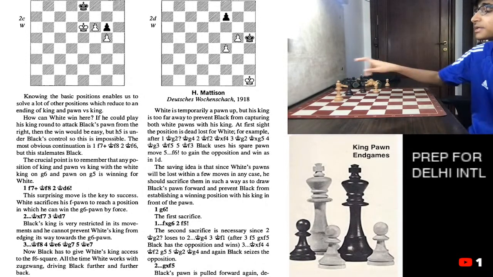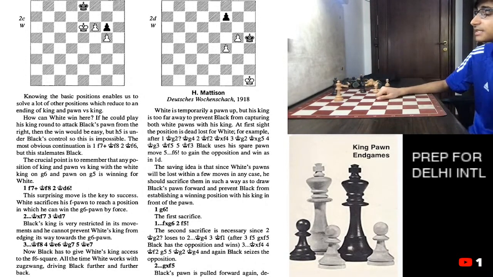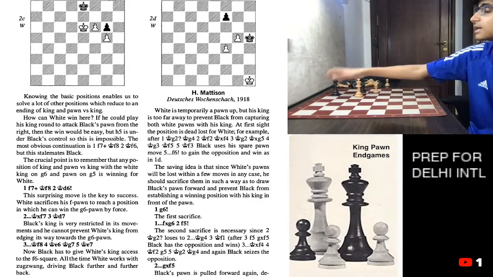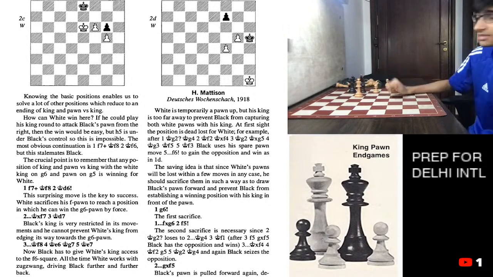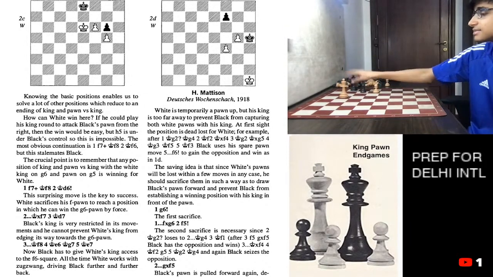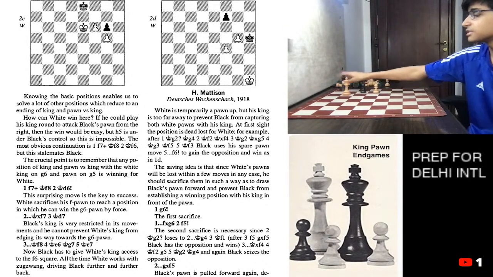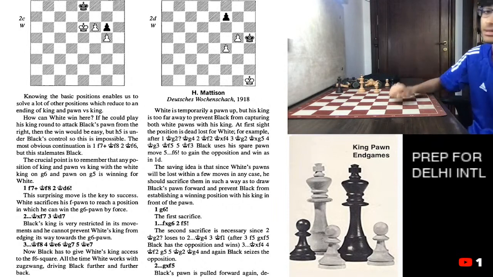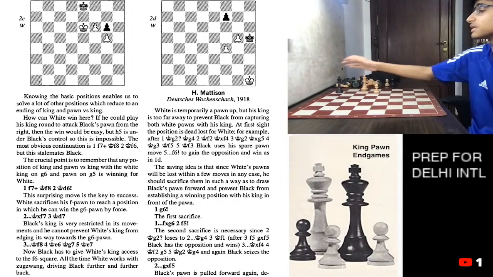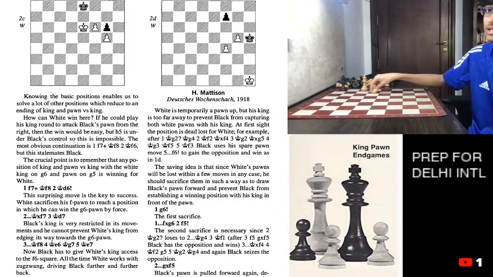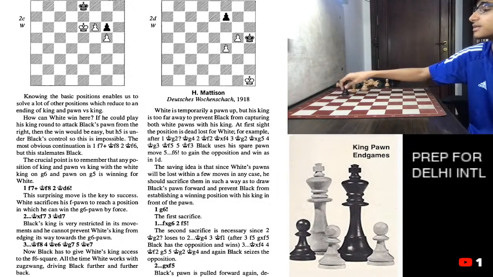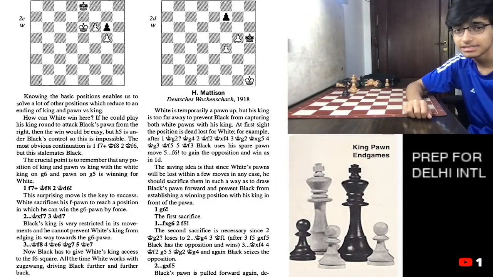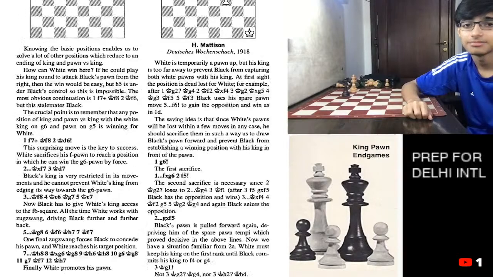winning for white, because if you go for example king to f8, disallowing white from entering e7, we just go king e6, and now when king g7 disallows king to f6, we go king e7, king h7, king f7, king h8, and now just grab this pawn. Black does get the opposition with king g8, but as we remember in the knight's pawn endgames, we just go king h8, king h6, king h8, g6, king g8, g7, king f7, and king h7, and this of course is winning for white.